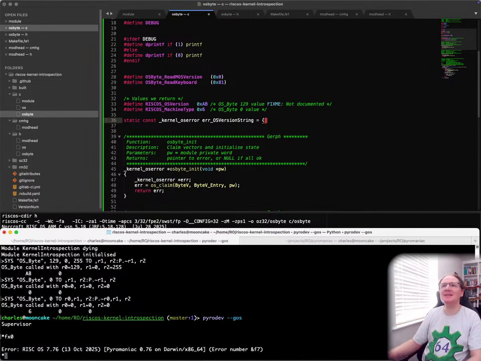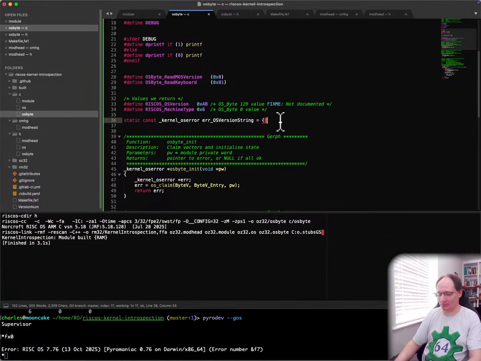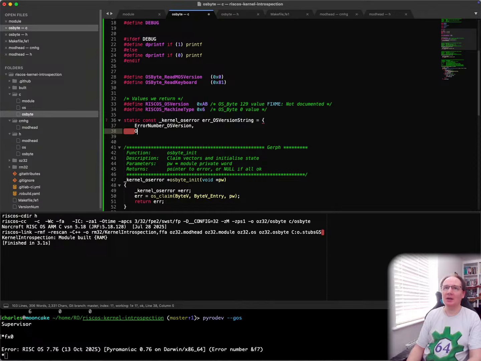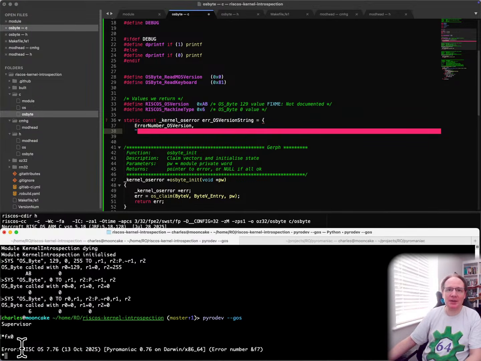Error number F7. Error number underscore, I'm guessing it's OS version or something, I don't know. Should probably put these on a new line. And message, let's keep it to the same structure.